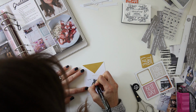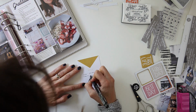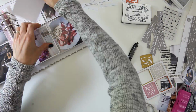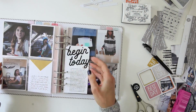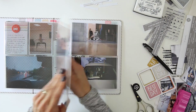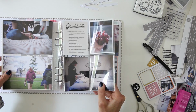You can see another thing that I'm doing is when I come across a journal card that hasn't been filled out, I'm just going to go ahead and fill that out. That story right there was basically a love letter to my girls, and really to remind them to be who they are and to not give up on that.